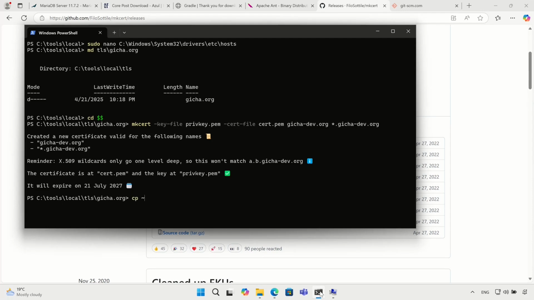Let's copy the root ca.pem file from the path where the CA root certificate is located. I will match the file name of Let's Encrypt. I will create a fullchain.pem file by combining cert.pem and chain.pem.